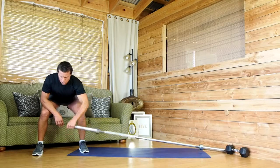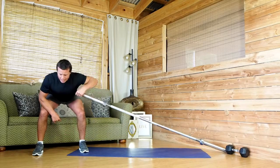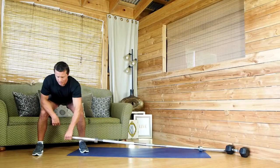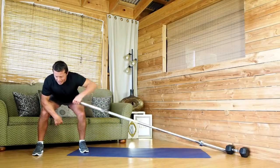Back down. Notice I have one hand on the other knee for support. Keep the back nice and straight in a neutral position. Keep your chin in line so that your head is in line with the rest of your spine. Row up, exhale, and back down.